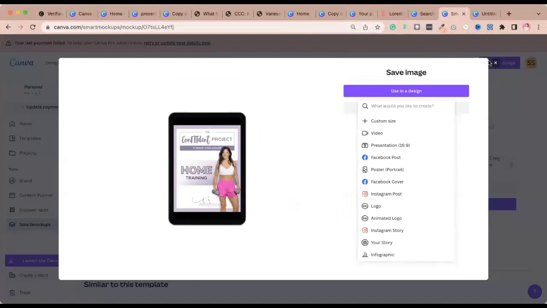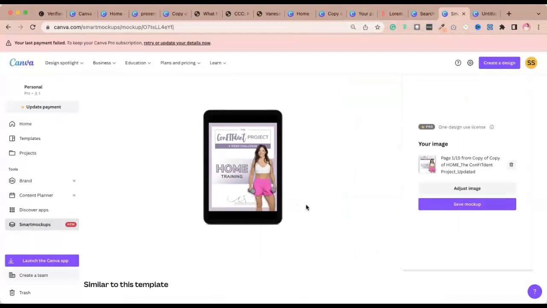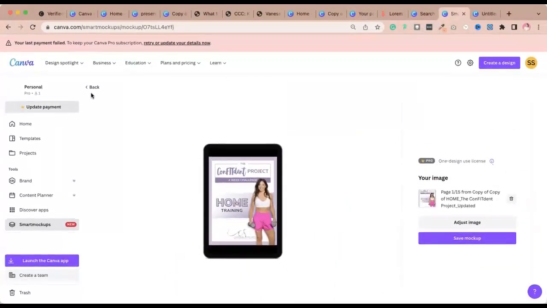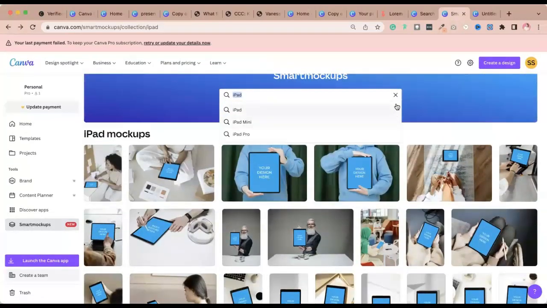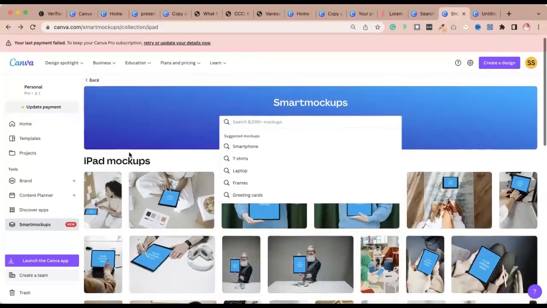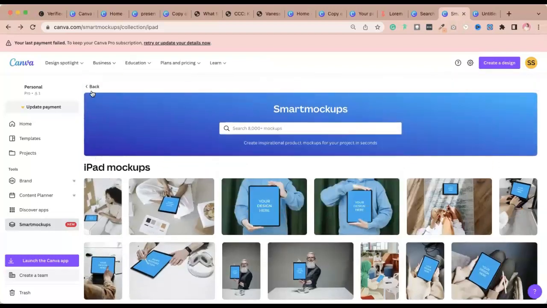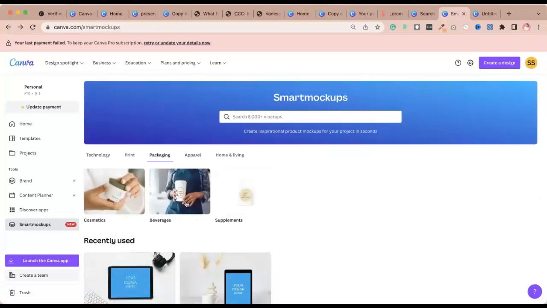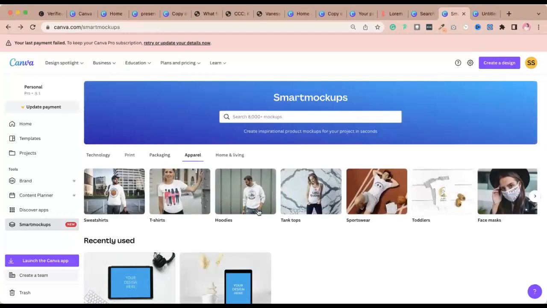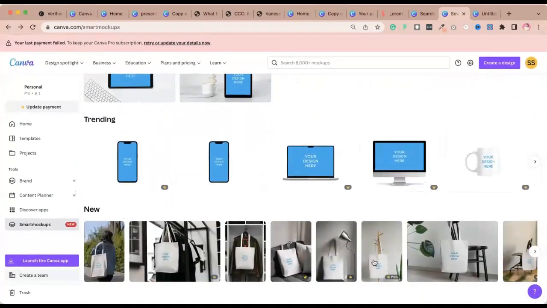Okay, then let's do something else like the MacBook. Okay, let's go back to Smart Mockups and use, let's just say, how about, because Smart Mockups has a lot of options. You have like packaging, if you have like beverages or cosmetics and apparel. Let's just say you wanted a t-shirt or a tote bag.